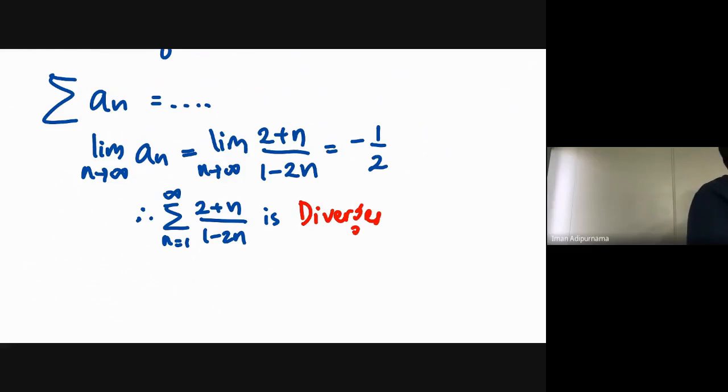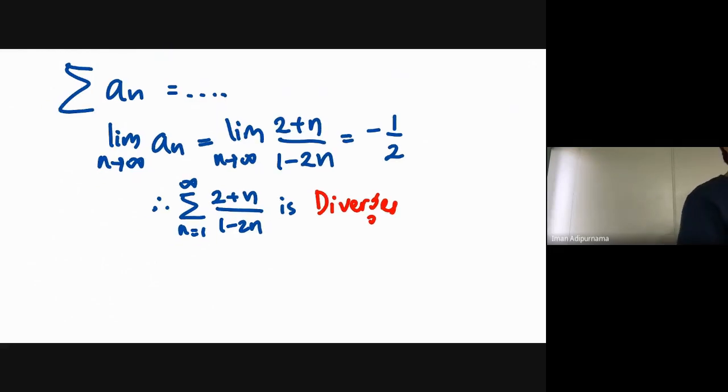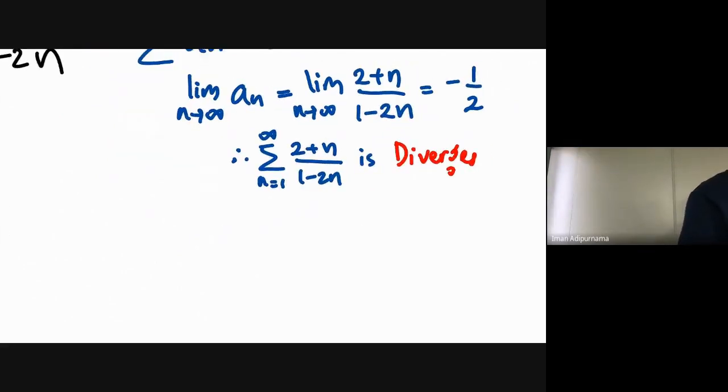So whenever you find any series, the first thing you can do is actually take the limit of the sequence. But it also depends on the question. If the question is asking for the value, if it converges, then you need to find the value. But if it is just asking whether it converges or diverges, you can try any method, actually, any method.